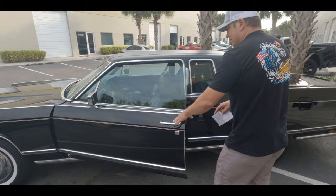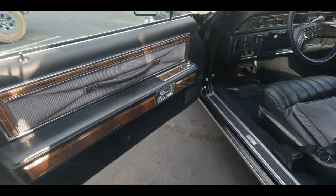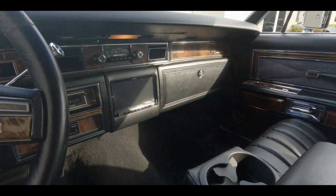When you look inside, the interior is very, very nice. Your door cards are in excellent condition, and you actually have a set of pillows with the seats. Steering wheel has been rewrapped, and it does have an aftermarket stereo, so you have the ability to use Bluetooth with that Alpine head unit that was modified into the original location there. You have a subwoofer that's hidden in the rear, and then new speakers throughout.